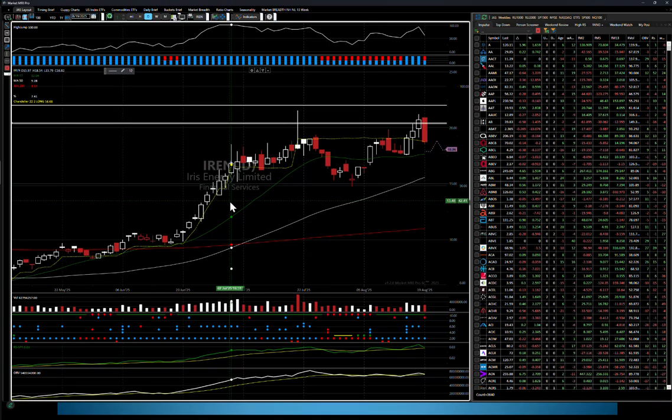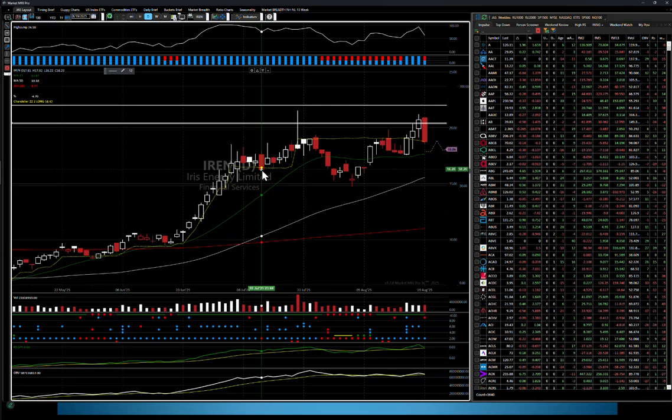The chandelier is an ATR based trailing stop that will trail up the price. Typically, the way I use it is if I close below the chandelier, and these are all white candles, which means I closed at the higher part, and I closed up. This was a potential stop, and I would have gotten stopped out because I closed below the bottom of the chandelier. So I don't have to set it every day. It automatically runs up.